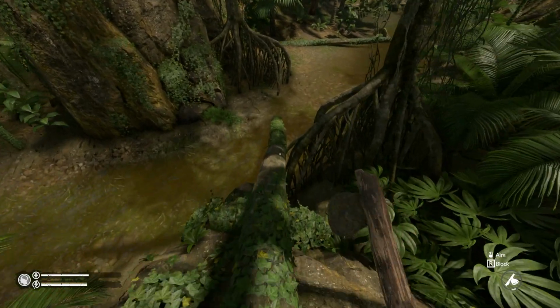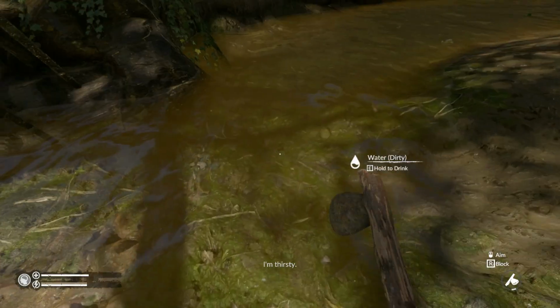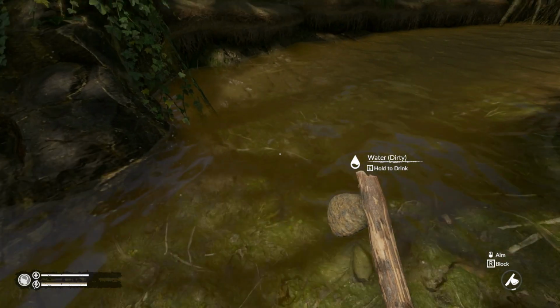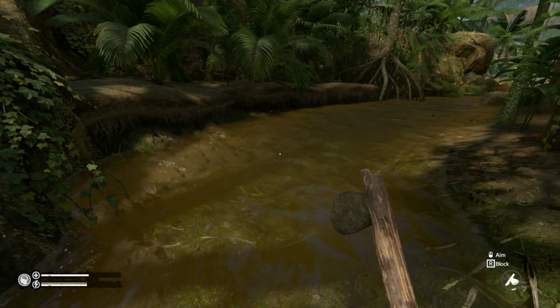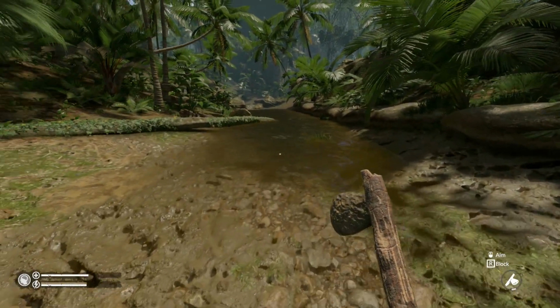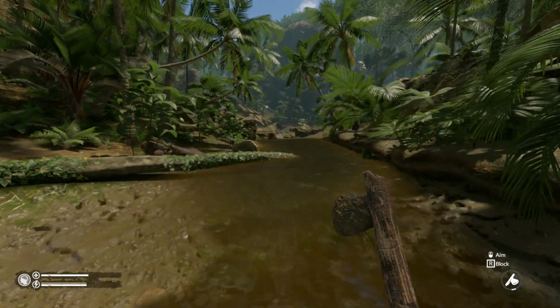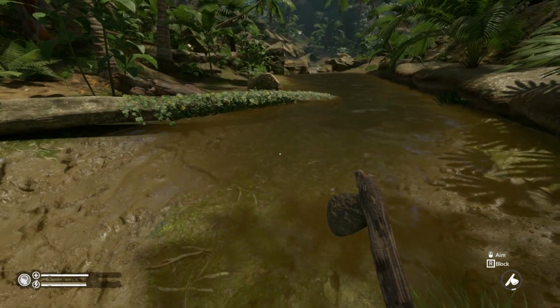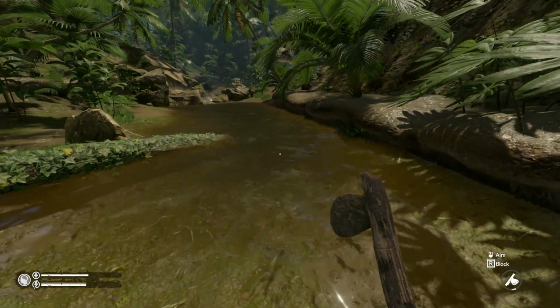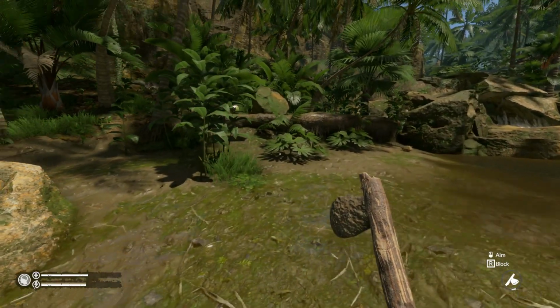Yeah. Let me step down here. God, I'm thirsty. I know. Let me grab some water. Dirty water. Nah, that's gonna make me sick. Okay. Alright, fish. Oh, there's one of those iguana things. Everything's too fast for me to hunt right now.